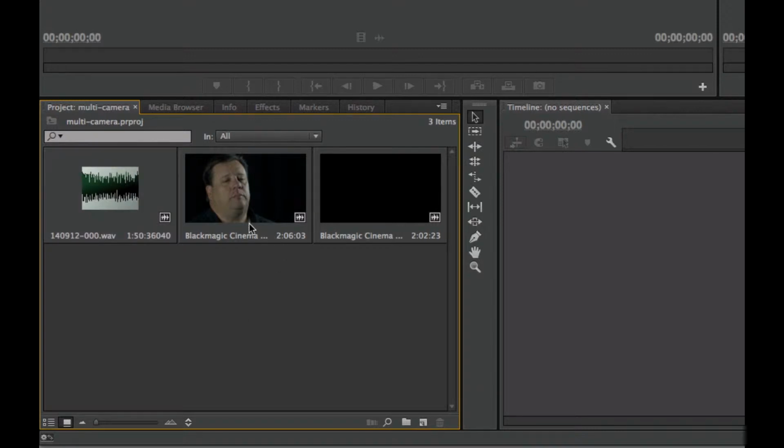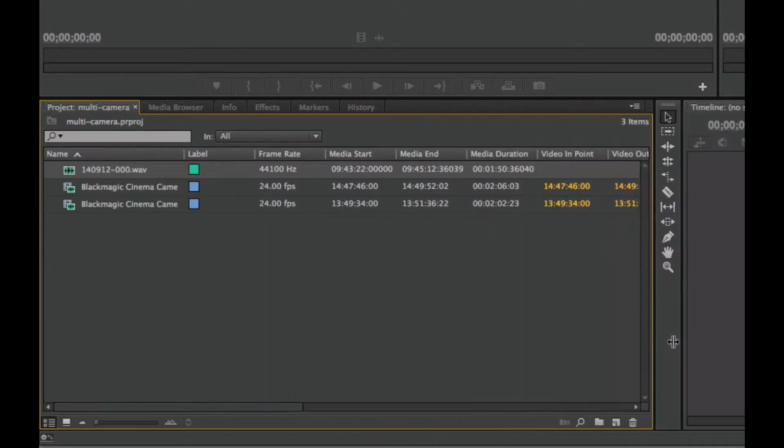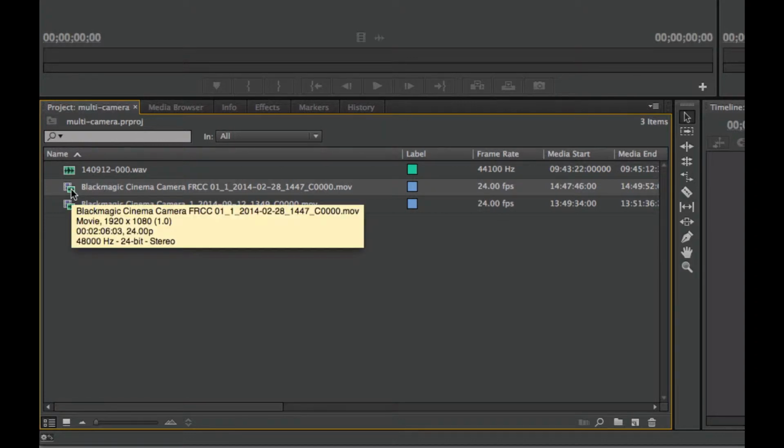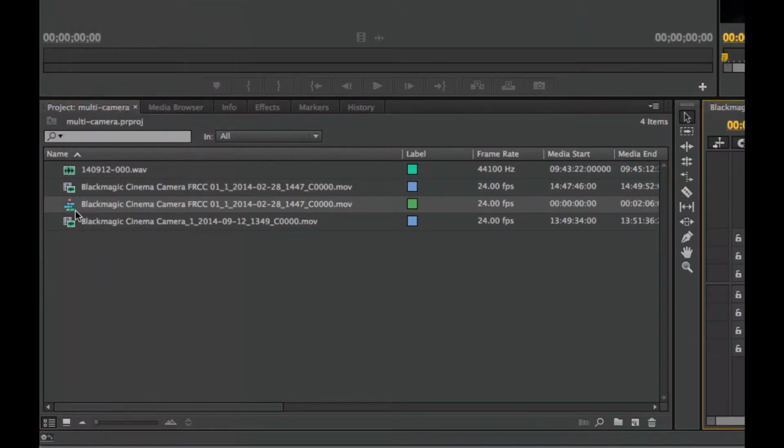Okay, now what you can do is you can set up a multicam, and then you can go back and affect these clips and have that trickle down to the multicam. And the way that I'm doing that, let me switch to a list view. Stretch this out so we can see the names a little bit better. Okay, so what I do is I start by taking each one of these video files, control click or right click on it, and choose to make a new sequence from the clip. It makes a new sequence, puts the clip right in there, names it the same as the video file.